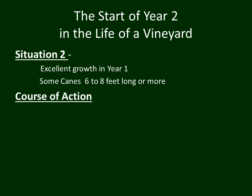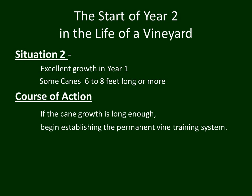Well, the course of action could be, if the cane growth is long enough, begin establishing the permanent vine training system. We can go right to what we often do in the third year, right in the second year, if we have cane growth that is long enough. Let's look at a couple schematic pictures to explain this.